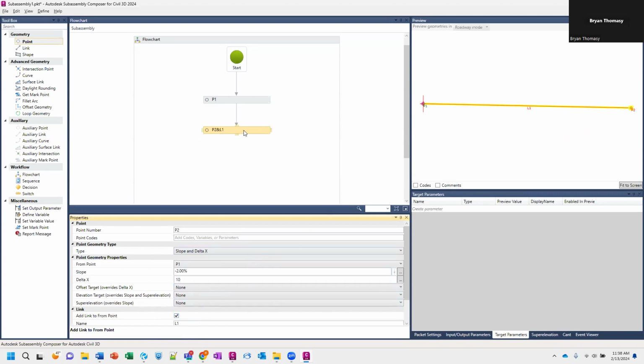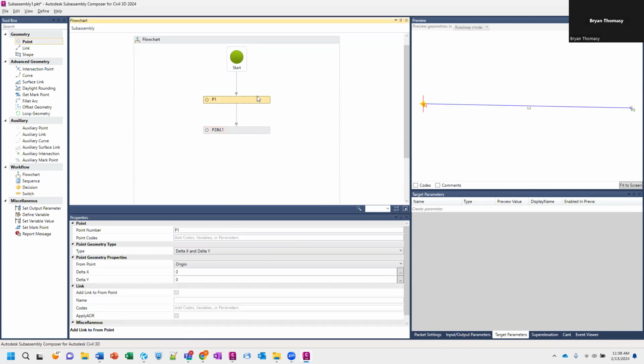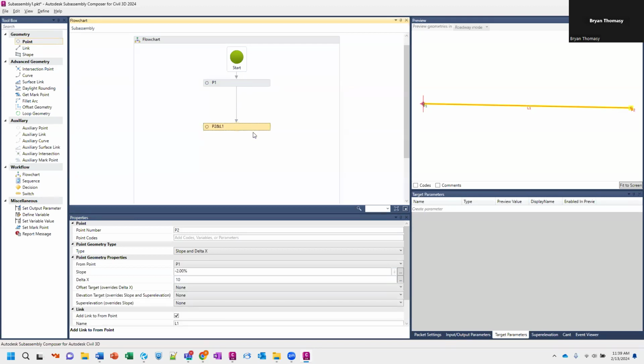Now, one thing I learned way too late in the whole subassembly composer thing is when you've got this, you can move this stuff around, and you can see it's a nice little flow chart here. And sometimes it's hard to get it just right. It's like, oh, no, too far. Oh, no, too far. Oh, that's just right. Right? You can use your arrow keys to move this stuff around, to adjust it to get it lined up just the way you want. I love doing that with your arrow keys.